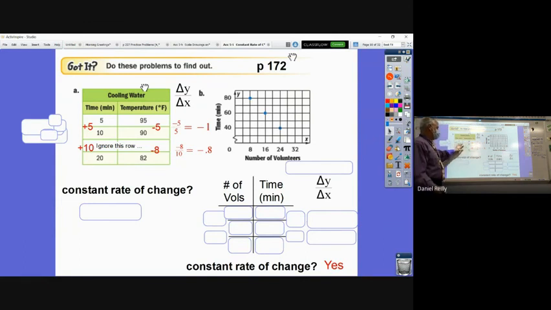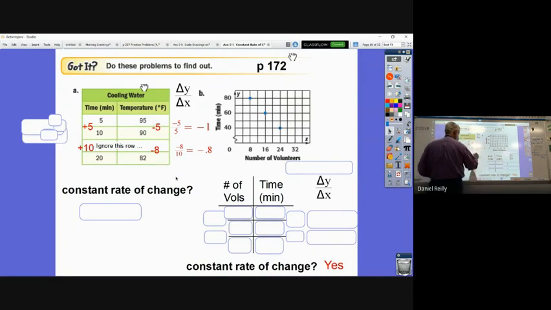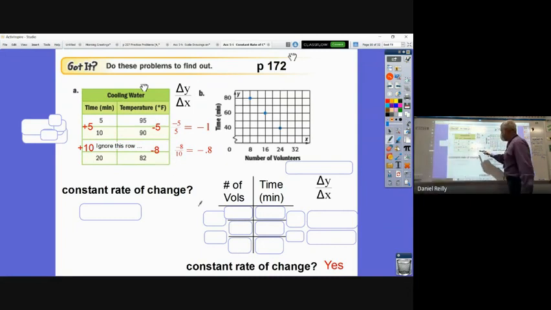But this one, you can't notice exactly, but now you see, okay, well, this changes twice as much and this changes not twice as much. That's in your head calculating that these two numbers are not the same. The rate is not the same. So the answer to this one is no. No, this does not have a constant rate of change, this problem. It is not linear. If I were to graph this relationship, it would not be a straight line.